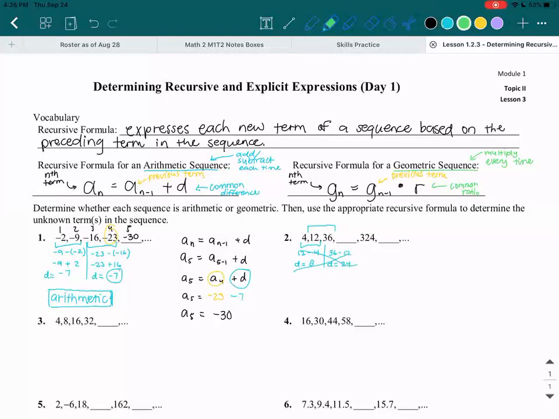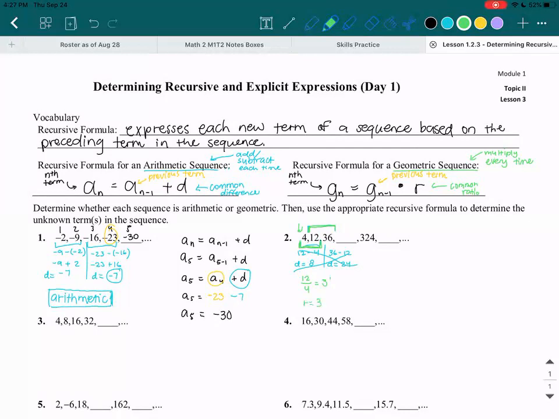And let's try to see if it is geometric. So geometric, we're going to take those same pairs of numbers and divide them to find our common ratio. So you do second number divided by the first number, and I get 4. Okay, so maybe the ratio is 4. Let's try it again over here. Oh, sorry, it's not 4. Silly me, it's a 3. Hopefully you were watching it and you were like, that's a mistake, Miss Jade, but it's okay, we all make mistakes. It's because I wrote 12 divided by 3 for some reason, when it's really 12 divided by 4, because our first number is 4 here. So 12 divided by 4 is 3, and so here we have a ratio of 3.